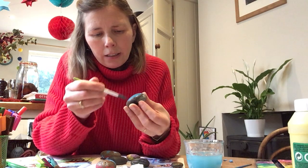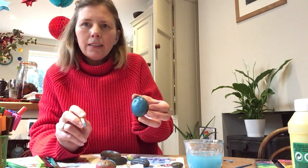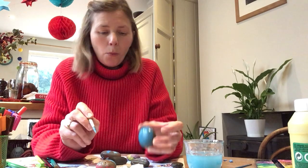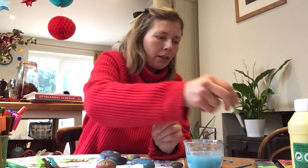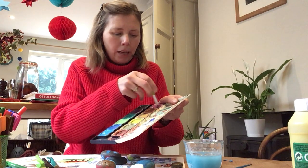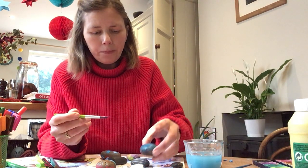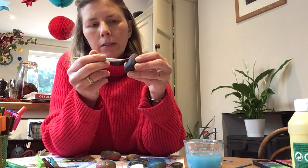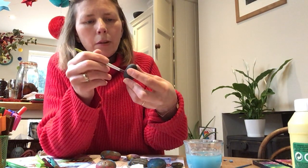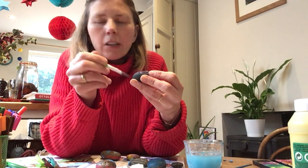Cover all the stone up in a nice blue colour, like that. You could leave it to dry and then maybe when it's dry you could do some more drawing on it. Or we could just add some more colour — let's choose the pink one. So I've rinsed my brush out and now I'm choosing the pink colour, putting lots and lots of pink on my brush. It's a purpley pink colour on a black stone. You have to have a play around to see what works on the different colour stones that you have.